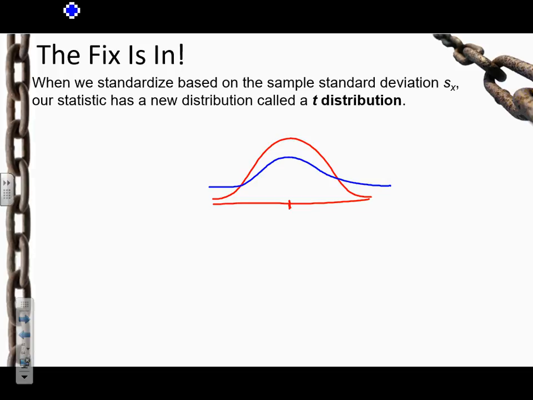So logic said, this is what it should look like. This normal distribution, this mean with this standard deviation. And what he noticed was it looked more like this distribution. Way more area in the tails, way less area around the mean. So he recognized at that point that when we work with sample means, we're not even working with a normal distribution. We're working with something completely different. So he called it a t-distribution.